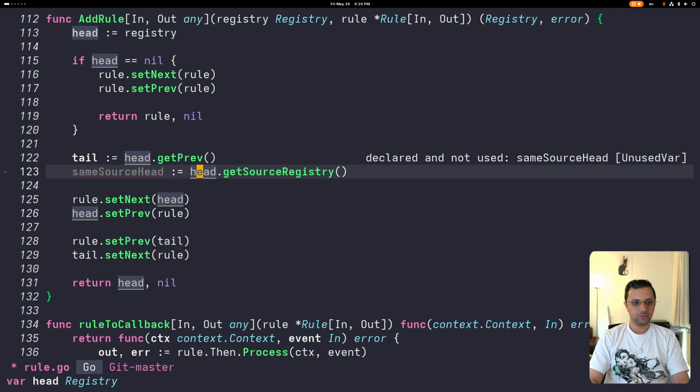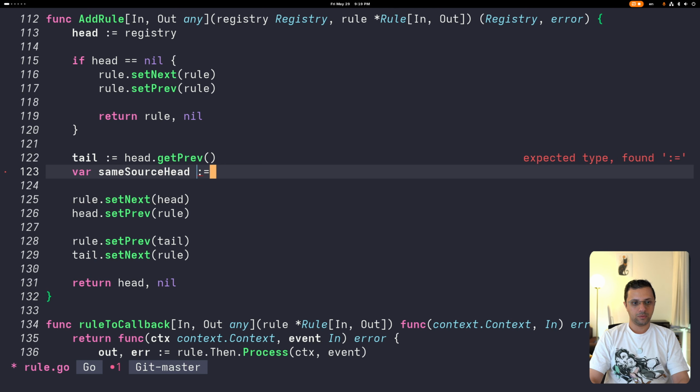What we need to do is, we can't initialize it, right?